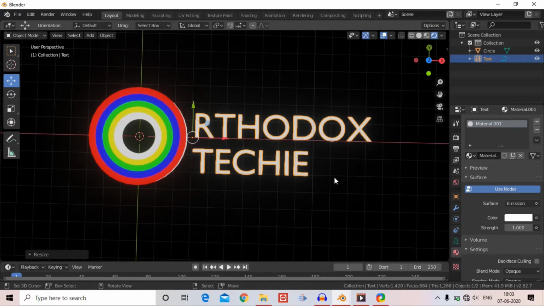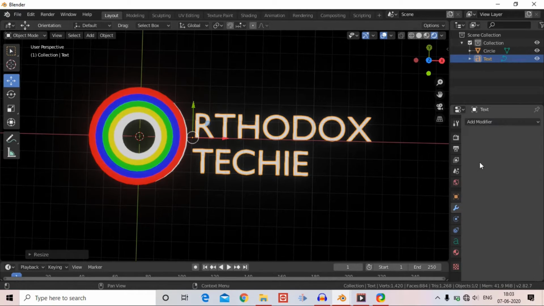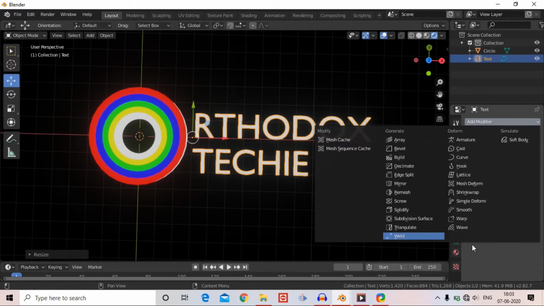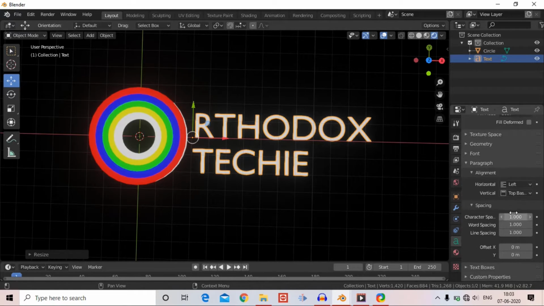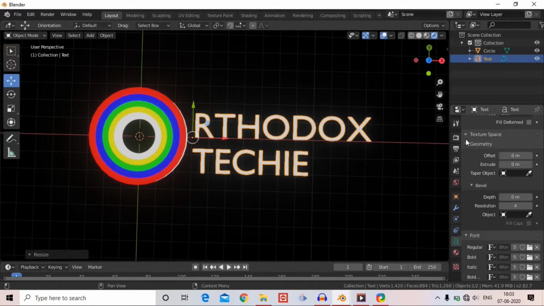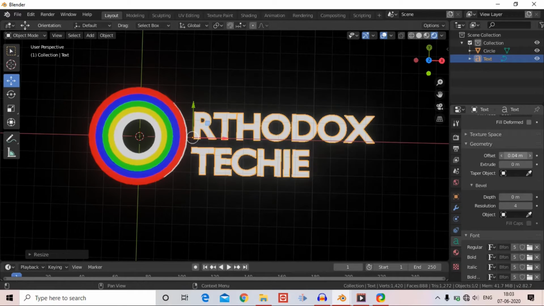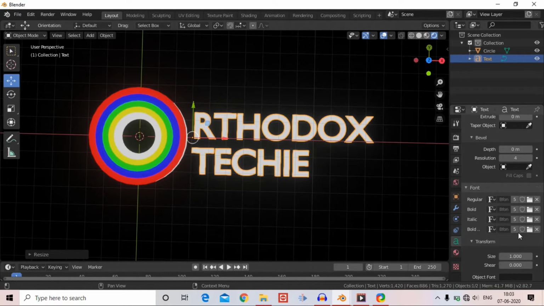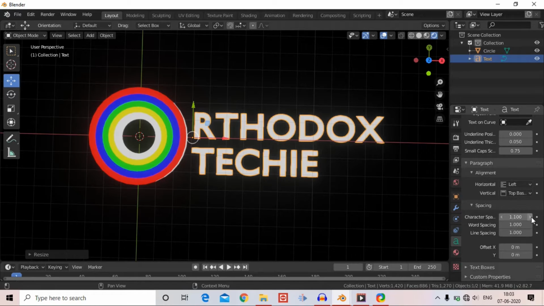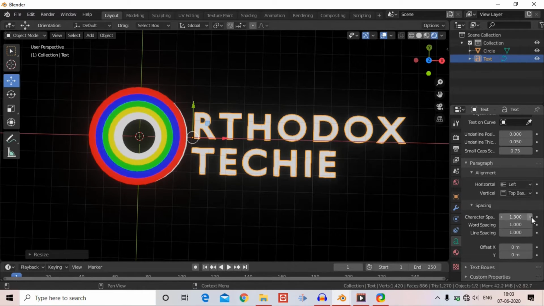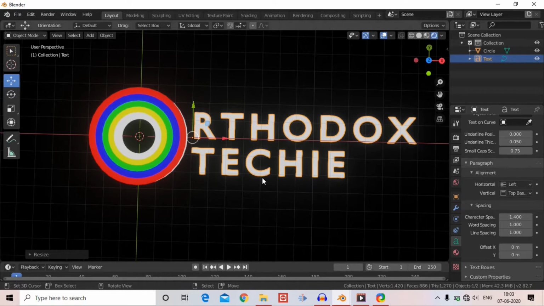So here we have the title, and now we are adding for font, let's add some offset so that it can be somewhat like bold, and give a character spacing here 1.4. Okay, this will be fine.